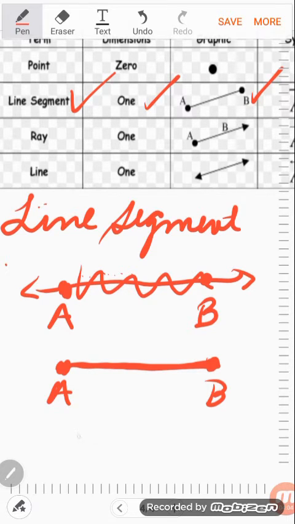Okay? And the graphic representation of this would be AB and this symbol standing right above. Okay? Where we can see then that it's not an arrow like we saw with the line, meaning that it's not open. Let's see another representation.